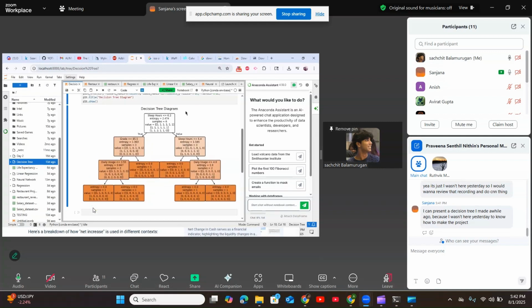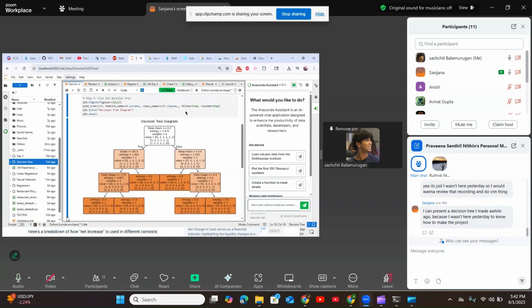Okay. Can you explain what each leaf means? Yeah. So the first leaf is sleep hours. It has the lowest impurity, and it breaks it down so it can create leaves that are pure.